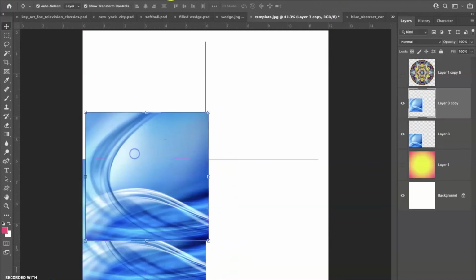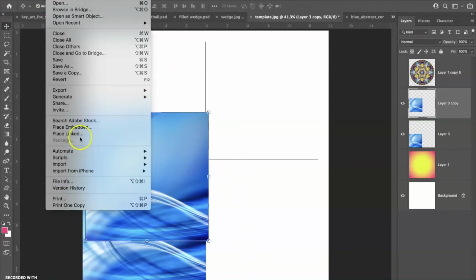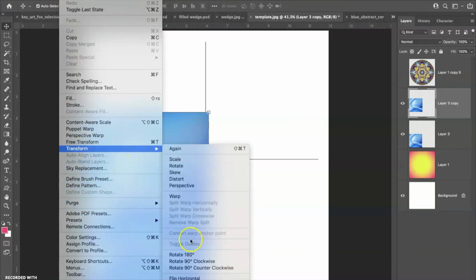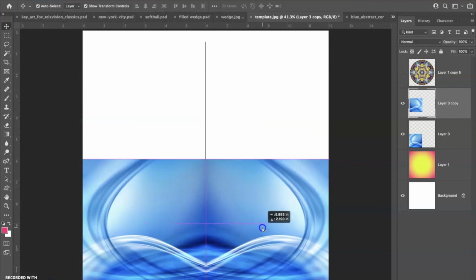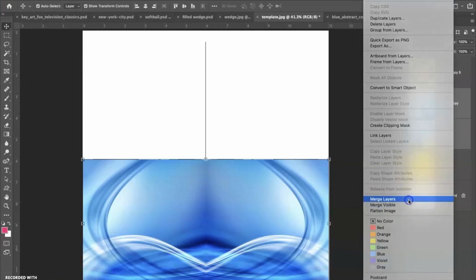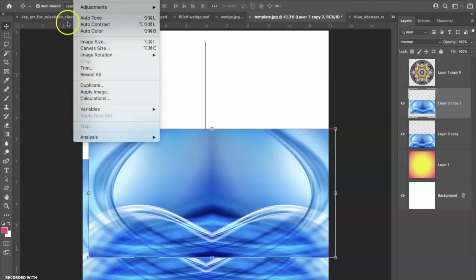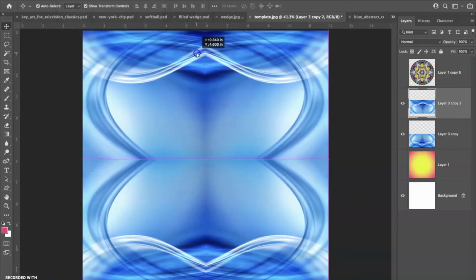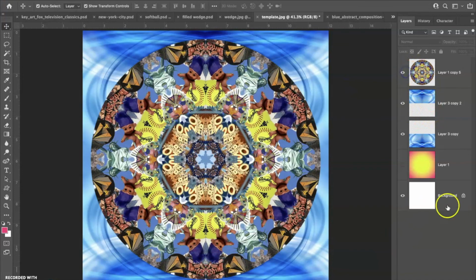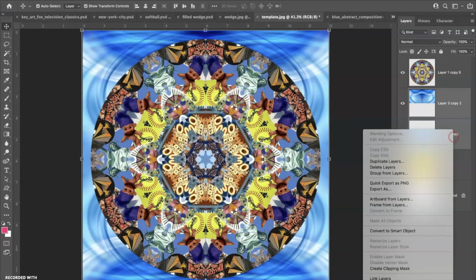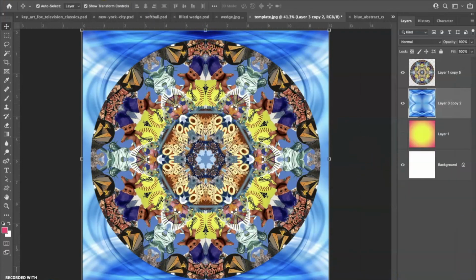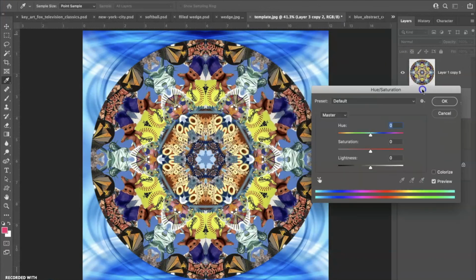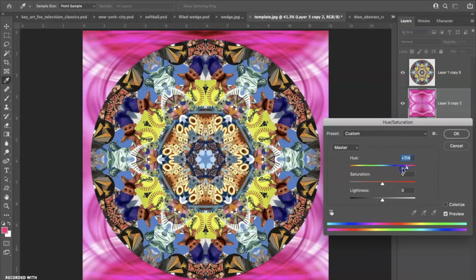I could make a copy, flip it, I can merge these layers together, make a copy, flip it. So what I can do is make a symmetrical background in the same vein, and that might look pretty nice as well. I can merge these layers together, and at this point if I wanted to try out a different color, because I really liked those orangey kind of colors from before, I can change it like this.